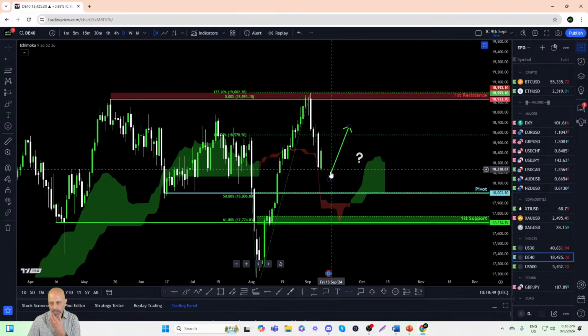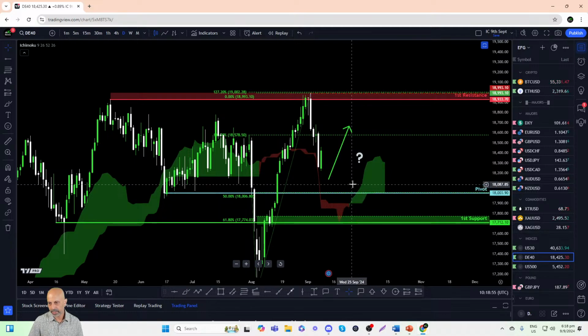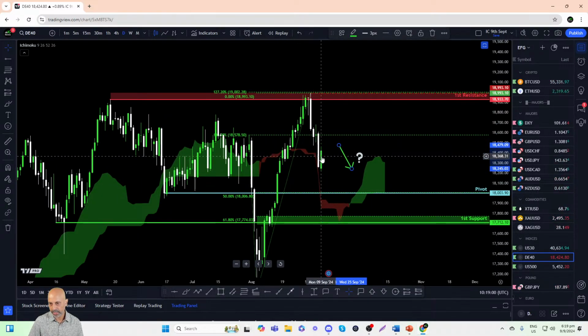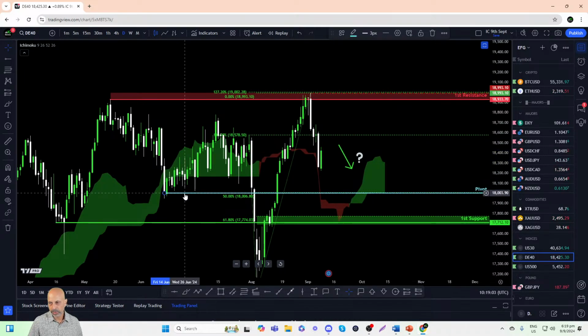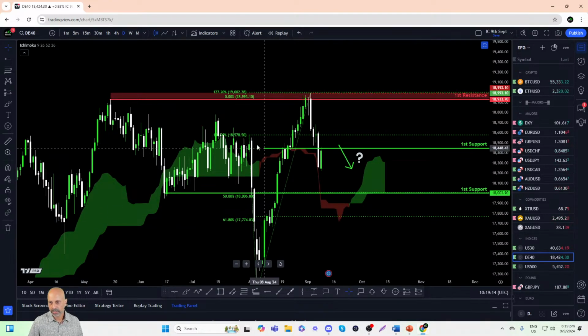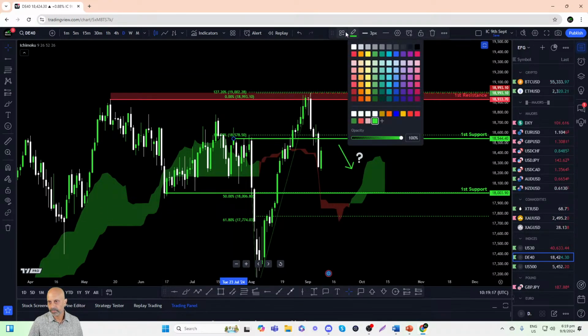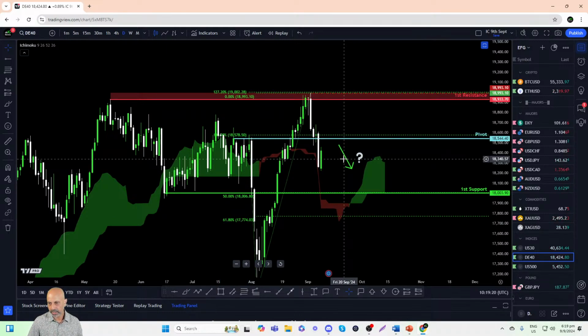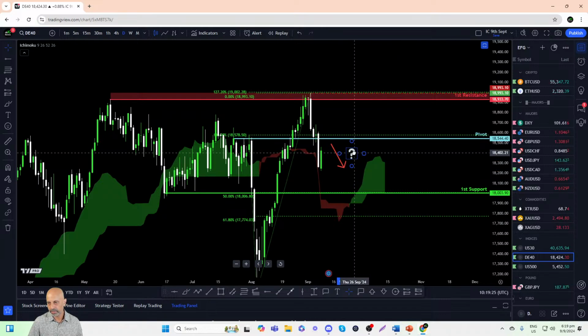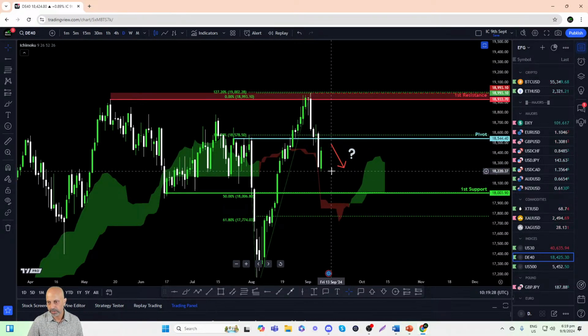So we're expecting the DAX to pull back today towards this pivot level here. However, it looks like it could run into a little bit of this retracement and run a little bit higher. So what I'm going to do is realign the pivot and the first support. This pivot now is actually going to function as our first support. We're going to get rid of this, and we're going to bring up the pivot to this pullback resistance level here. So what we're expecting now is for the DAX to rise up towards this level and potentially stall around here and potentially reverse to resume the downtrend.